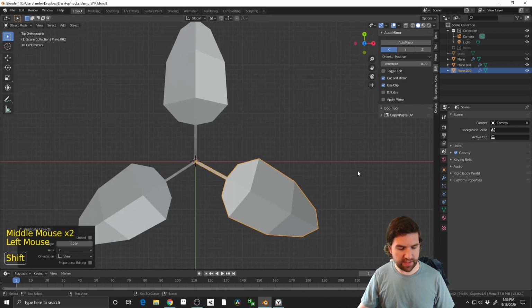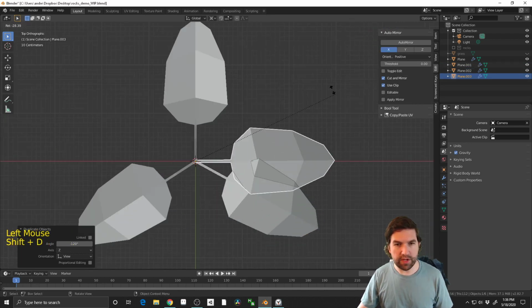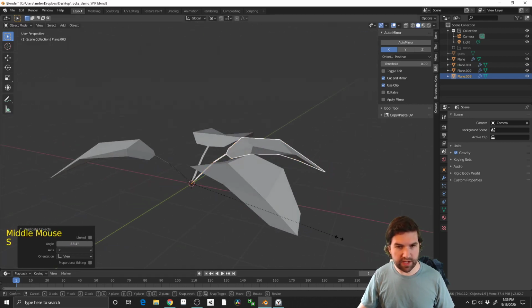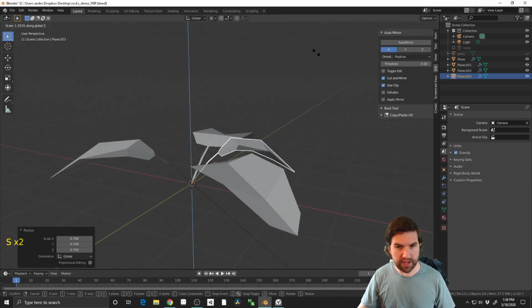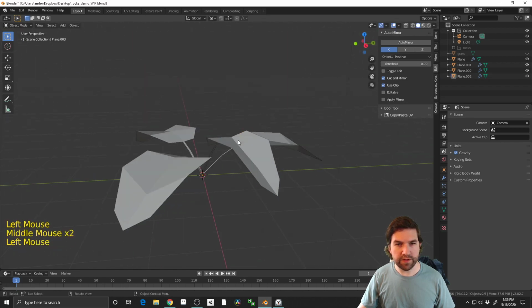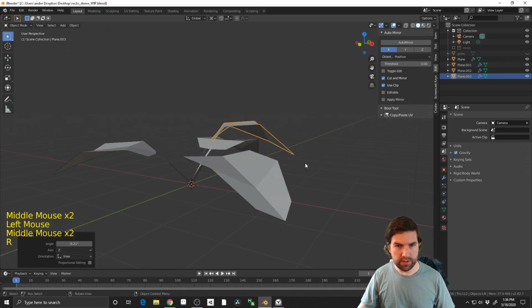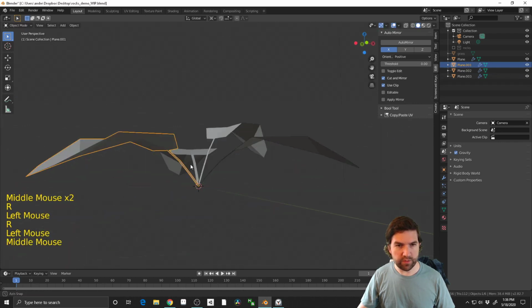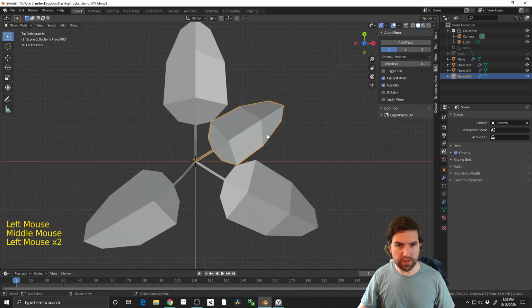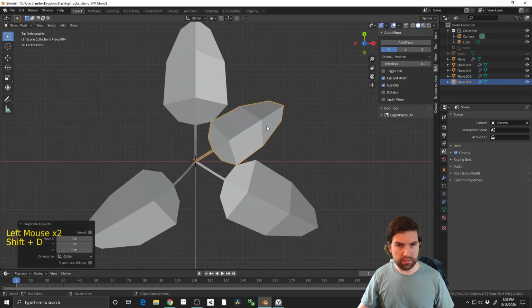So if I take this as a basis for a plant, duplicate it and rotate it, and then I start playing with the scale, like I scale it down and then scale it up in the z-axis, we can start to see it feels a little bit more, with all those little variations we can make to it. It's starting to feel a little bit more like a plant.